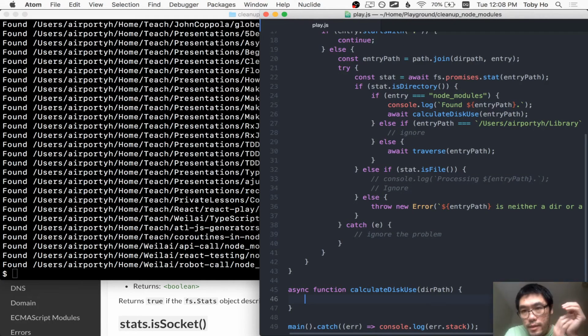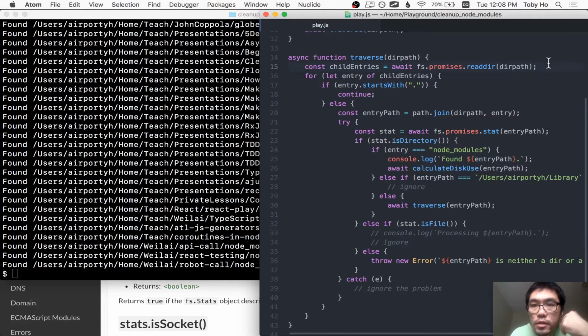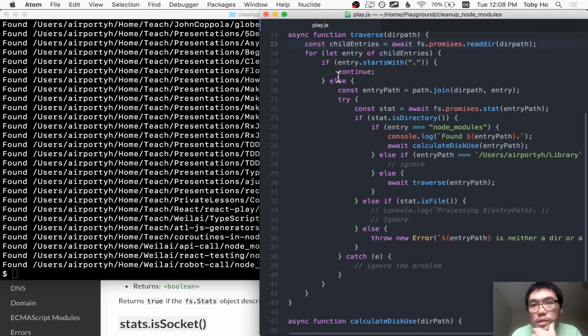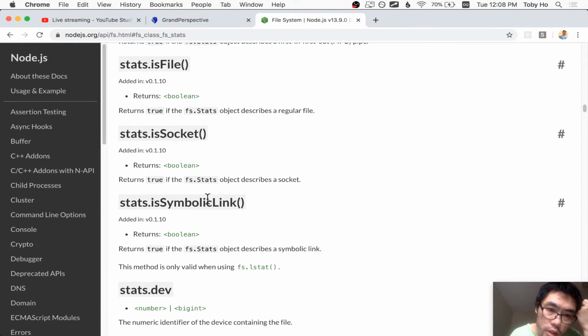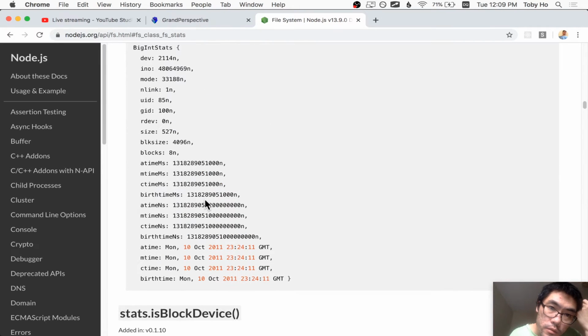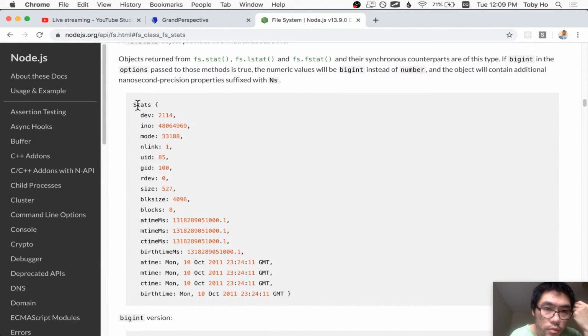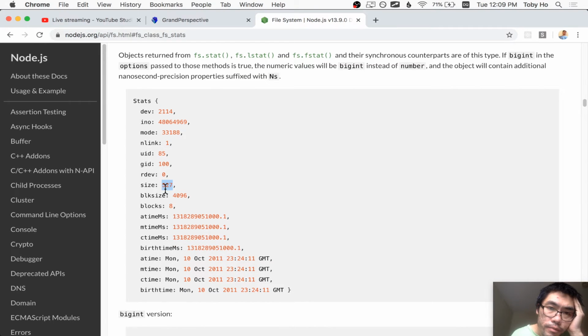All right, how do you calculate the disk usage? It's actually a similar thing. We're going to traverse through and find all the files within it, and then for the ones that are actual files, we'll use one of these file stat objects. Where's the file stat object? Anyway, one of these file stat objects will give us a size in bytes, maybe.